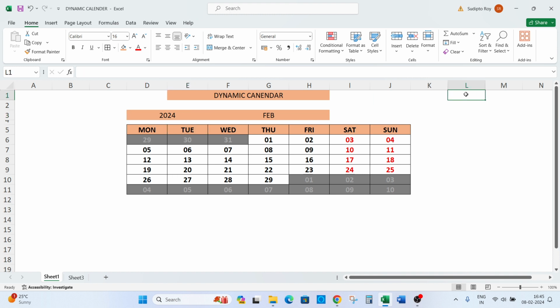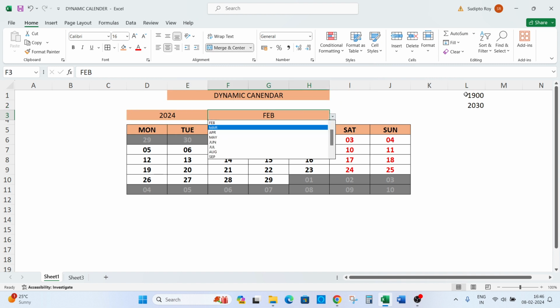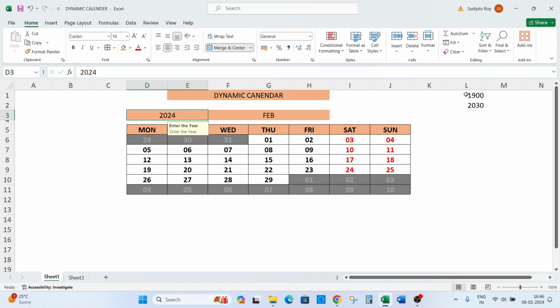For this example, I've chosen from the year 1900, from which Excel started counting its dates, to the year 2030. I've created a drop down here for the months, and this will go back to 1900 and up to 2030.